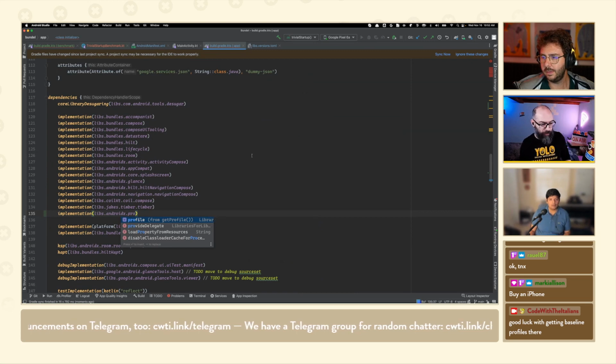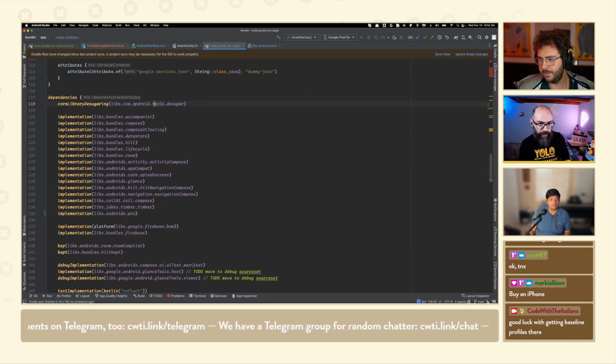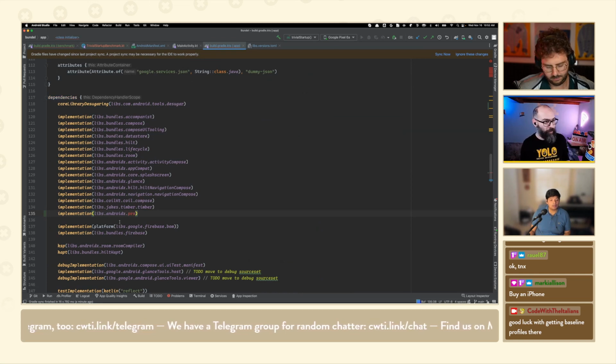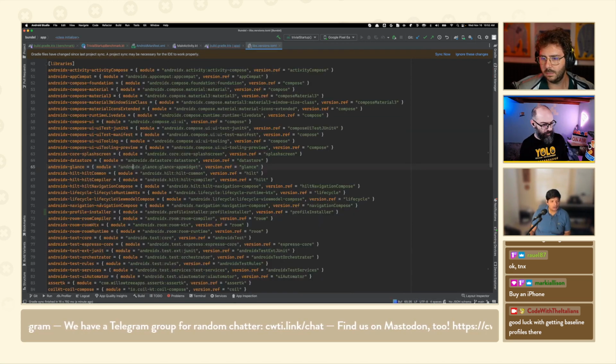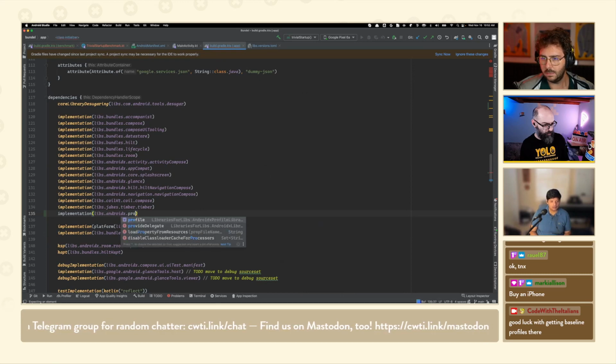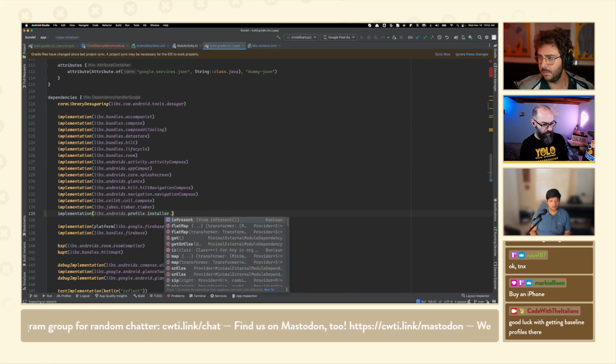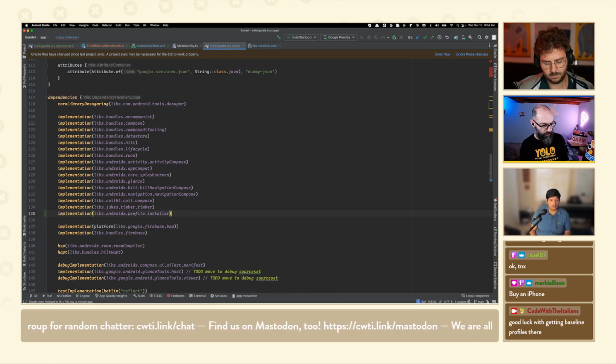Yeah, I mean, there is also the fact that you already have it if you have Compose. So we are not saving anything if you put it in another module. Compose is still going to put it everywhere. What did we call it? Hold on. AndroidX profile installer. Okay, maybe. Here you go. Okay, so we added that as an implementation dependency.